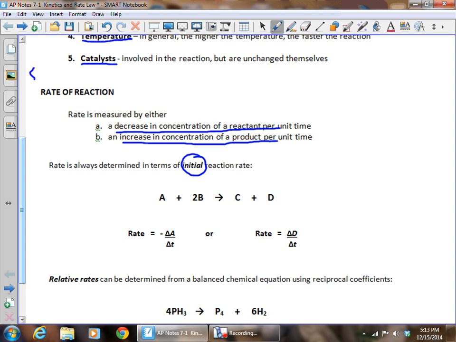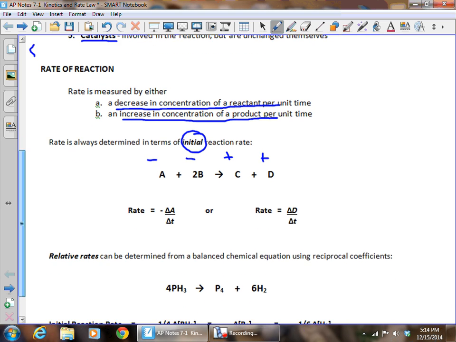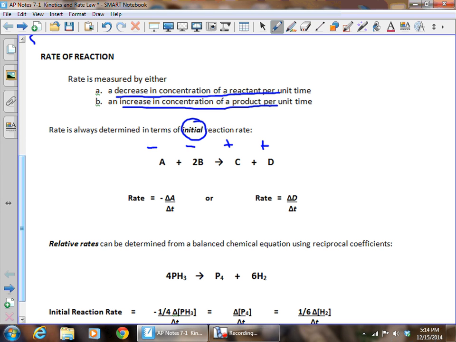And the way that we do that, let's say we have this particular reaction where A is reacting with two B's, one mole of A for every two moles of B, and when they react, they're going to form one mole of C and one mole of D. Now, the way we think about this is in terms of, again, reactants disappearing. So reactants are always going to have a negative value when we talk about their rate. They're disappearing. And the products are going to have a positive value. They're appearing. They're increasing in concentration as the reaction proceeds. We talk again about rate in terms of the amount of change in the reactant per change in time, negative for our reactants, positive for our products.